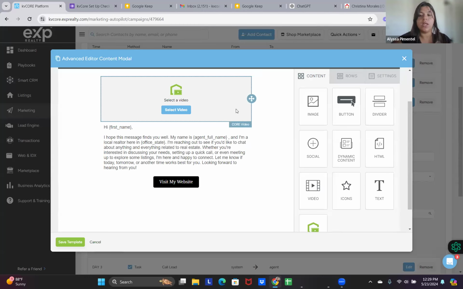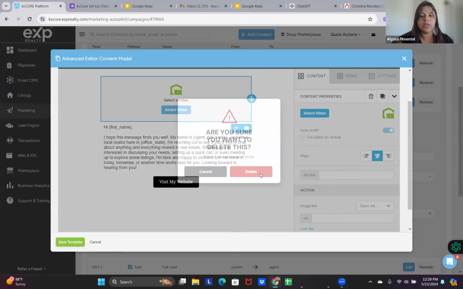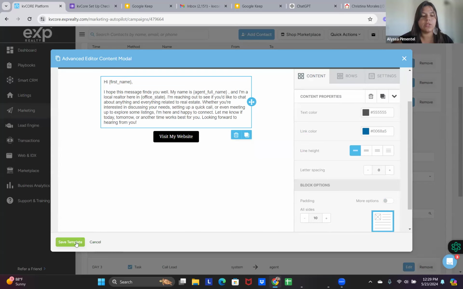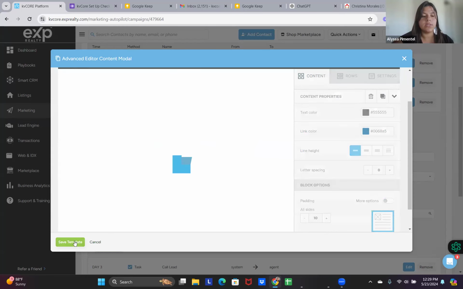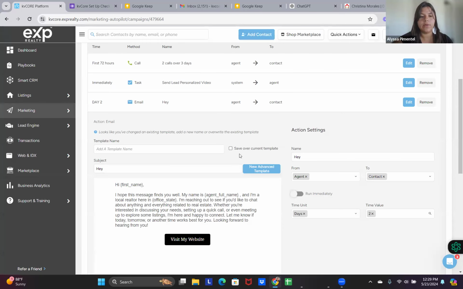If you're going to do a lot of video. All right, so that's how you'll drag it over, and then you're just going to click on save. Once you're done, once you've created it, you're going to click on save. Okay, so in here, the three things you want to look at is the template name. So this is going to be a buyer intro message, link to website.